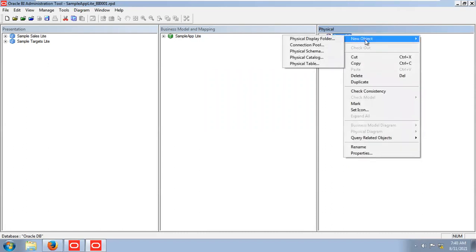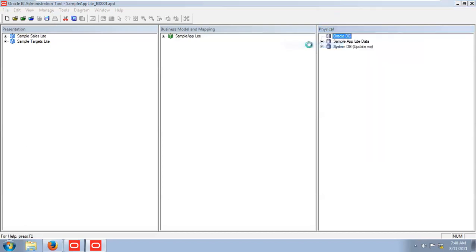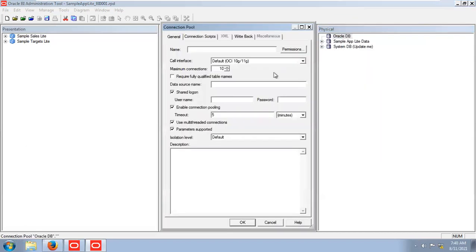Now the next step, we need to create a connection pool. What is this connection pool? We will discuss now. Connection pool is a bridge between our database and our repository. Repository means the semantic layer.